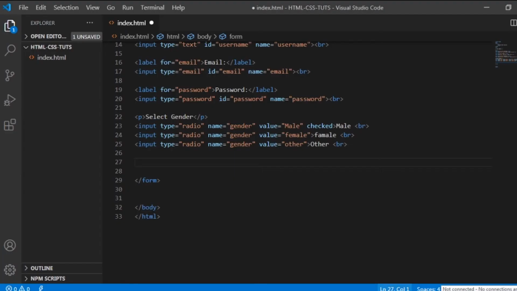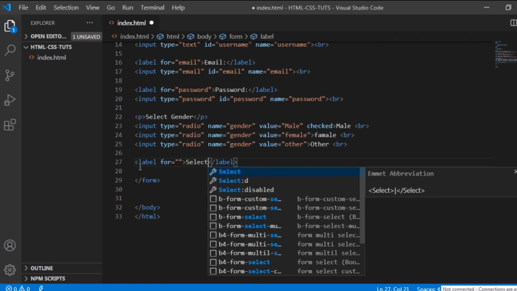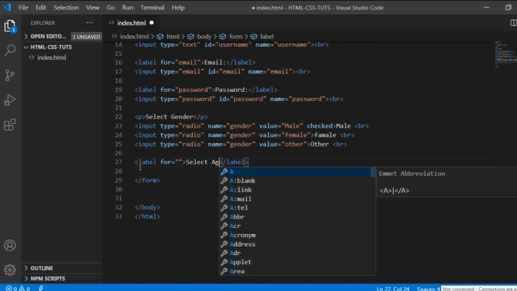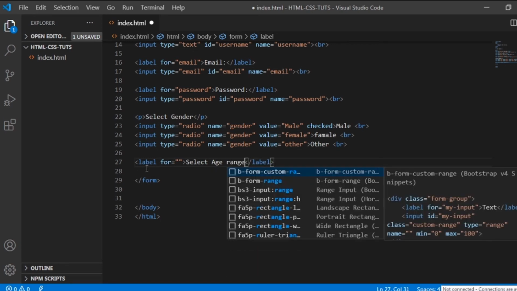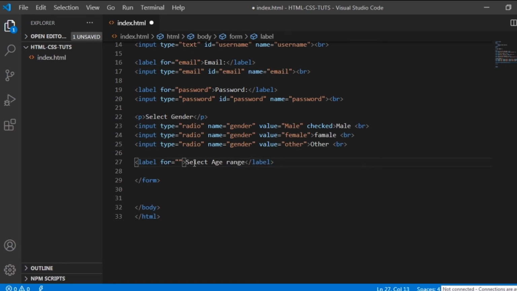Okay, so the next element that I am going to introduce is the select option. Let's say for example, I will add first the label for the select option. Okay, so let's say select age range. And then I will assign this for age, and then down, this is where I could input select.